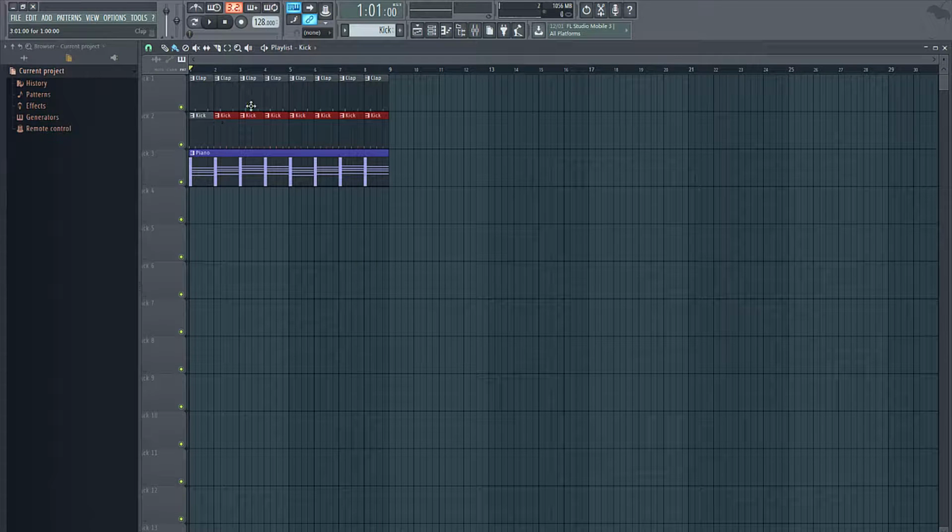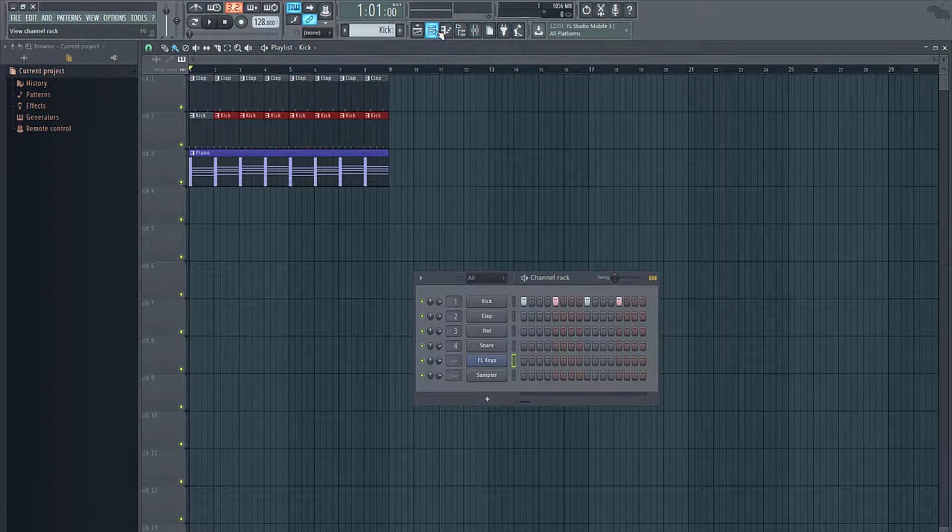It's not a great song or a hit or anything, but it is a great start. Next, what we want to do is perhaps do a little bit of mixing. We've gone over what this playlist is, we've gone over the controls, we've gone over the navigation controls. Now let's go over the mixer view.